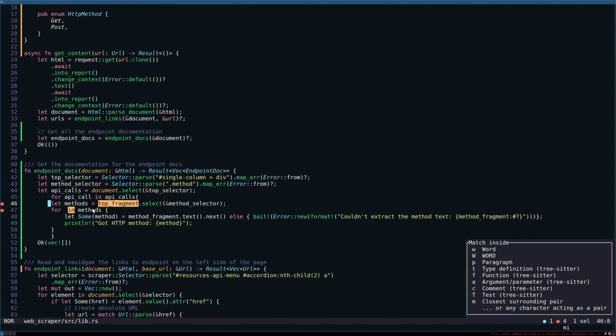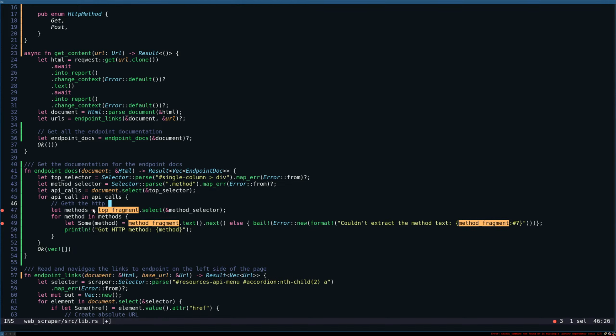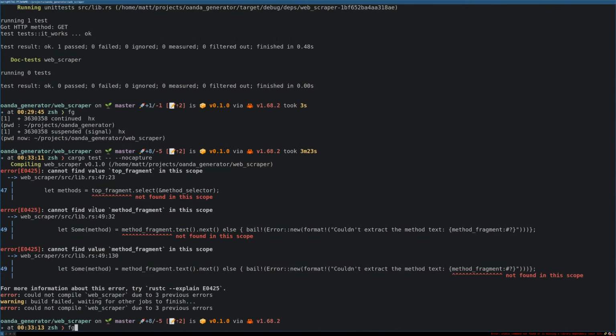For method and methods, there you go. So this is the HTTP method. I'll just comment it. There's only going to be one now, so we can do a bail again. I mean that will work. It'll print 3, but okay, it won't work. Top fragment is gone.